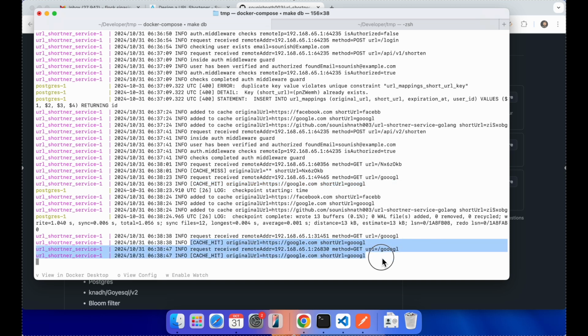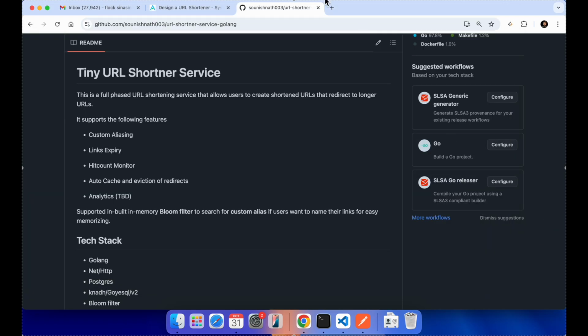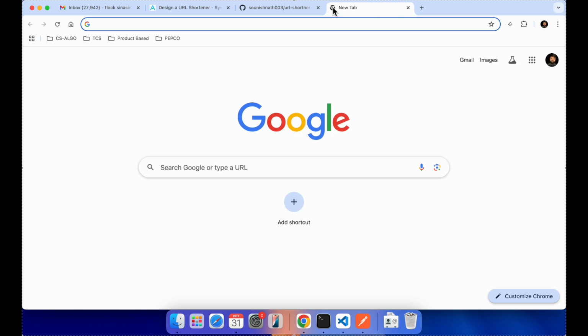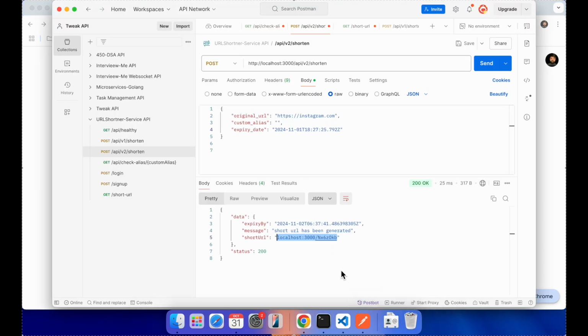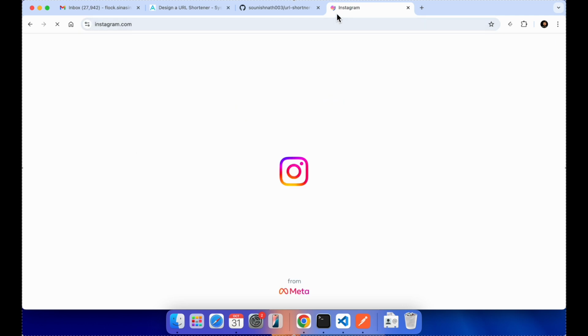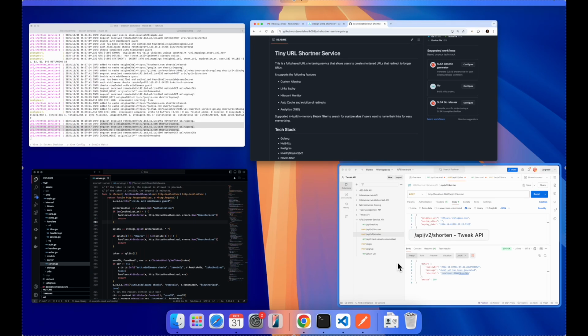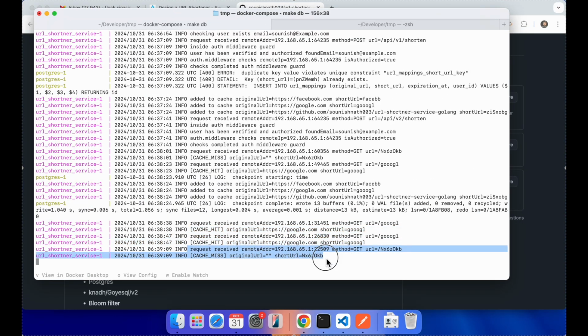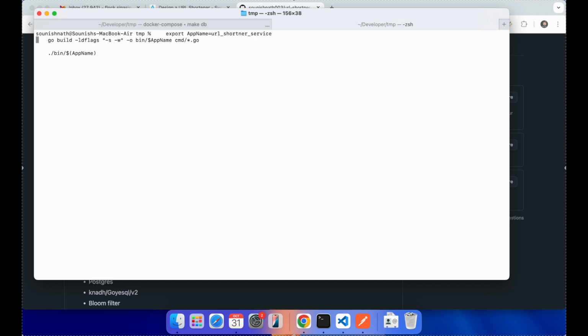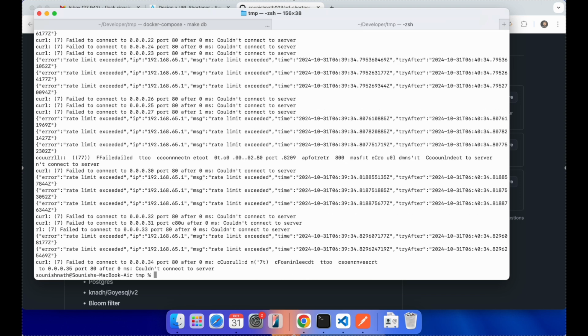All these are cache hits, but right now that particular URL is not cached. If I hit it, it is taking time, and then it is going to the particular URL. Again you can see it is a cache miss, but I can also cache this URL. If I forcefully run some scripts to cache this URL, say for example I'm just pasting this URL here, hit enter, hit enter, hit enter.